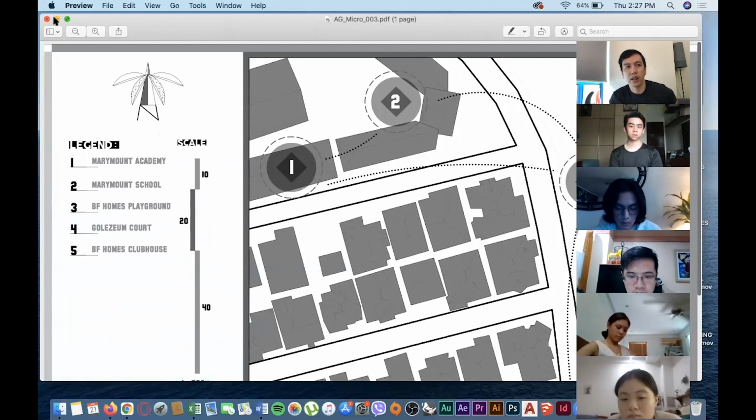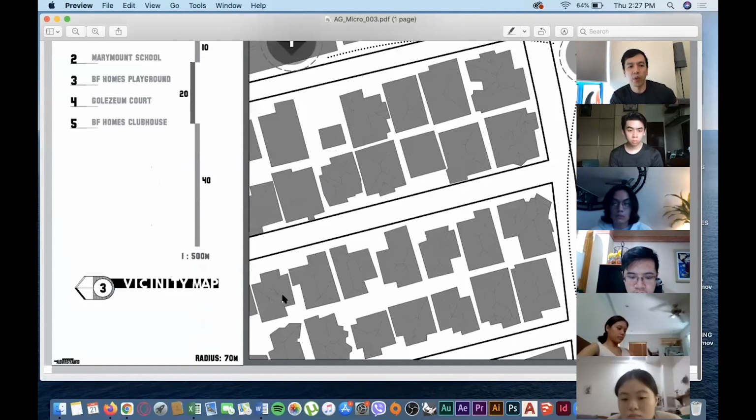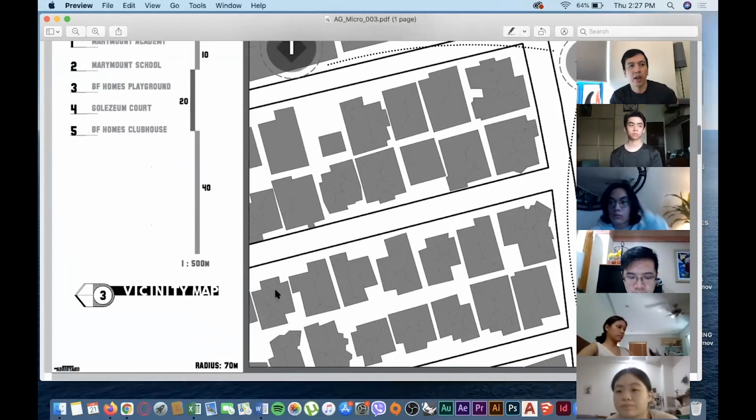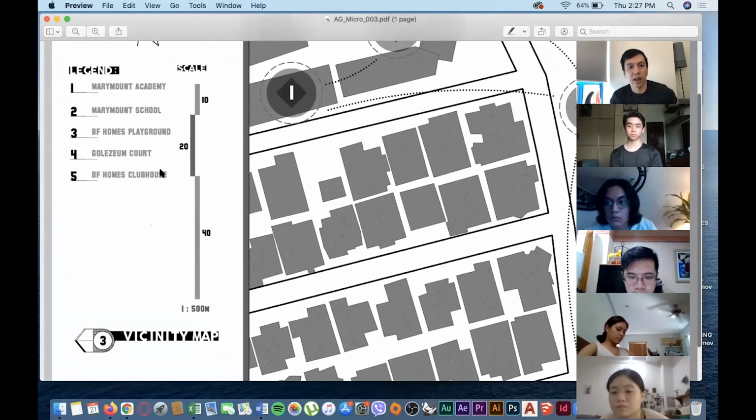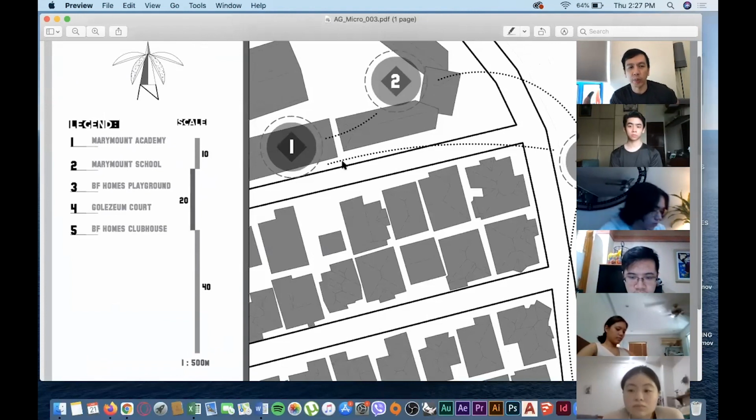You have a school, Marymount School, a playground, a clubhouse. These are different types. Basketball court. So at first it's a little confusing, but when you see the words vicinity map, it's given already that it's not really catering to a specific typology when it comes to the mapping.